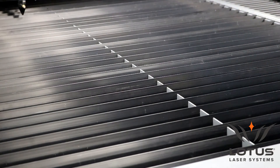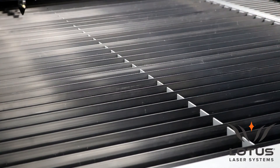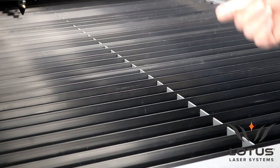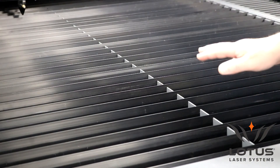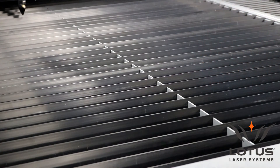Unloading the tray while cutting is not recommended because you may add a little vibration, but some people want to do that because they want the system cutting all the time. One of the techniques for a system of this format is to load on two sheets of material — the system processes one sheet while the operator on the other end of the machine removes the pre-cut material that was previously processed.